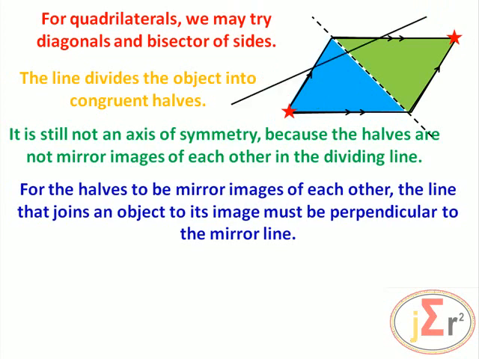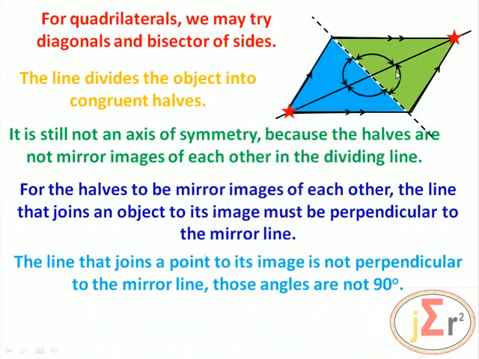If we draw a line from one to the other, like that, for this half to be a mirror image of this half, then when we draw the line straight across for corresponding points, that line must be perpendicular to this one. If this one is not perpendicular to this one, then we do not have a line of symmetry. So all of these angles need to be right angles, else the line is not a line of symmetry.